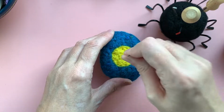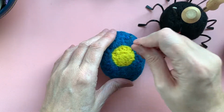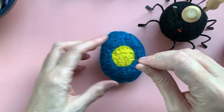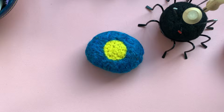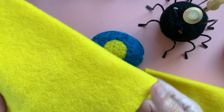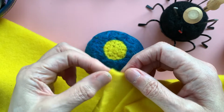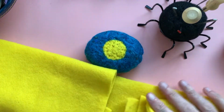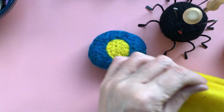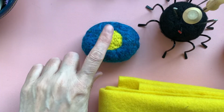So if you want defined shapes, my thought is that pre-felt is probably the way to go, because you can actually cut shapes out of the pre-felt. Let me just grab a piece of pre-felt to show you. So rattle, rattle, rustle, rustle. This is the pre-felt. It looks like felt, it's just the stage before it's properly pressed. So if I, for example, grabbed that corner, you can literally pull it apart. If you can see that it's not properly a felt yet. Oh, that's why it's called pre-felt. But it holds itself together enough, I don't know what's happening to my voice today, for you to be able to cut out shapes like I did with the circle on this one.